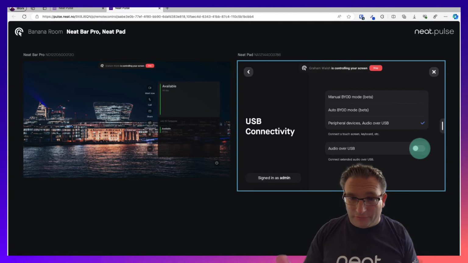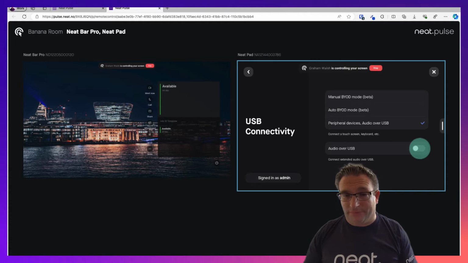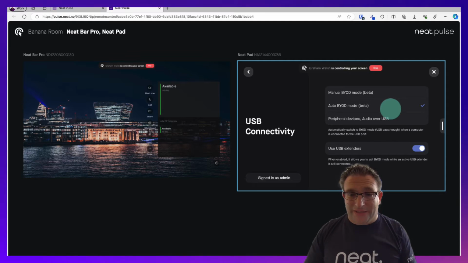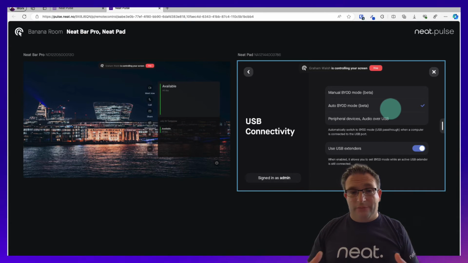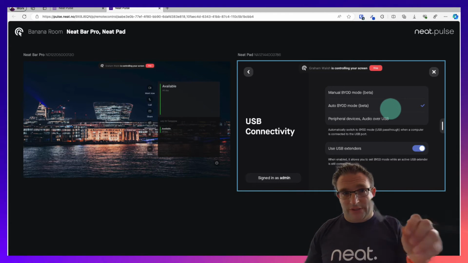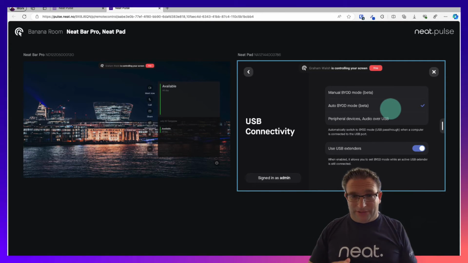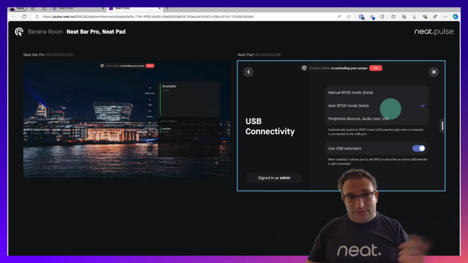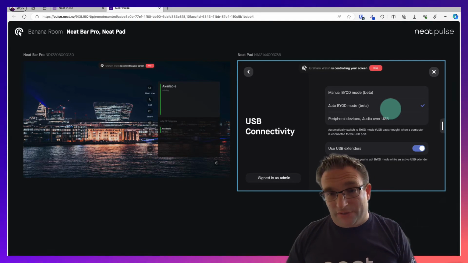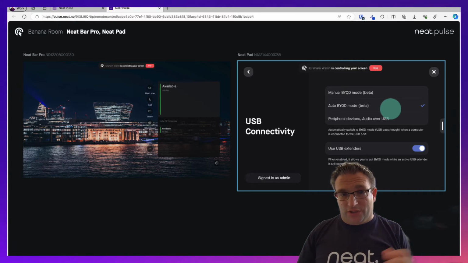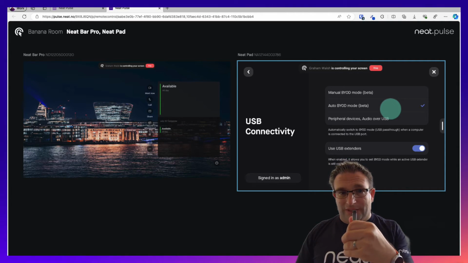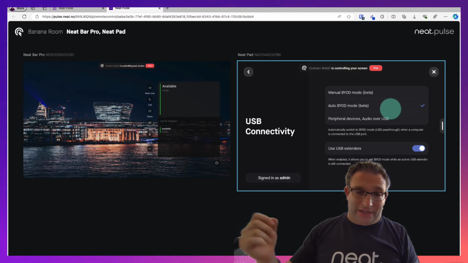The reason why you have a peripheral could be because you want a touchscreen. So you want to link it to that front of room touch display. So you'll have peripheral mode and then toggle USB off. Today, what we would have is auto BYOD. That's what we had today, where you plug in, it would go into BYOD mode. And when you're in a call, it would just present. So that's if you're using something like one of these docks or extenders. People are using other HDBaseT extenders where it's bringing the USB and HDMI across over Cat5, Cat6. Other customers are using things like docking stations, so putting that docking station under the desk. So you're presenting one cable at the desk doing charge, USB and HDMI.